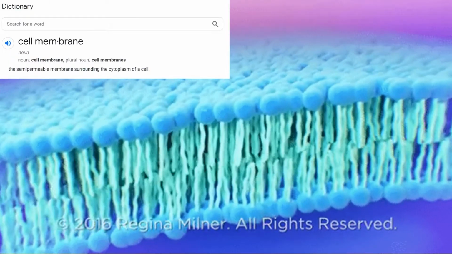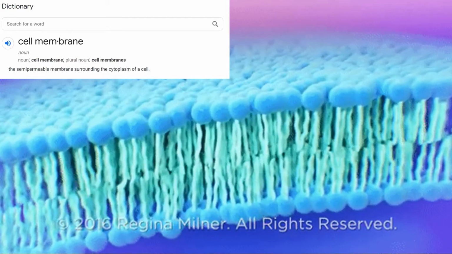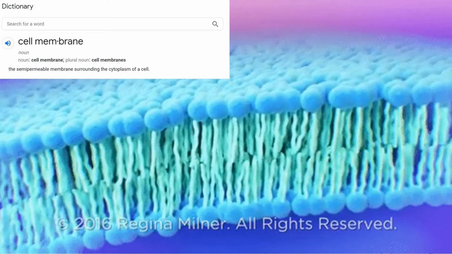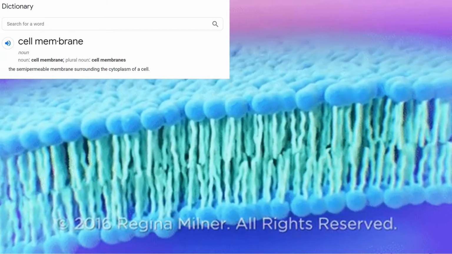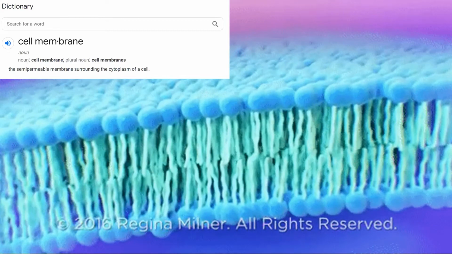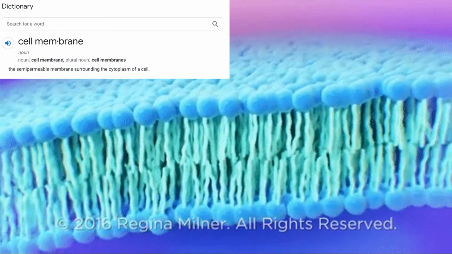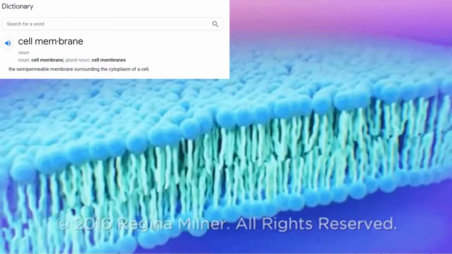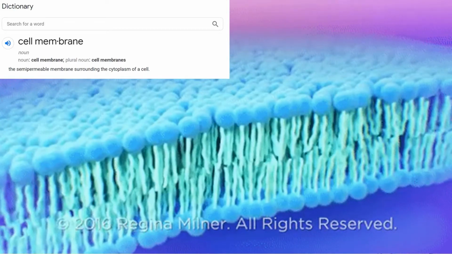The first organelle we're going to talk about is the cell membrane. We've also talked about this before. And the cytoplasm. The cell membrane looks like this. It's made of lipids, which we'll discuss in a future video. The cell membrane holds the entire cell together. The cytoplasm, which is basically the jelly inside of a cell, and all of the organelles are all contained by the cell membrane.